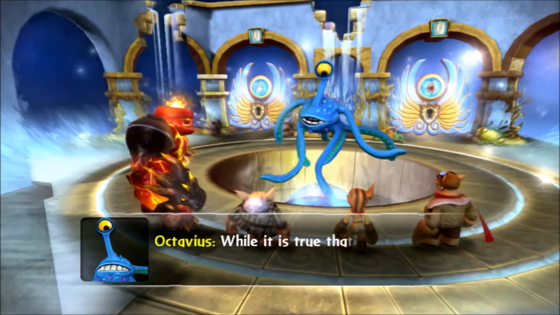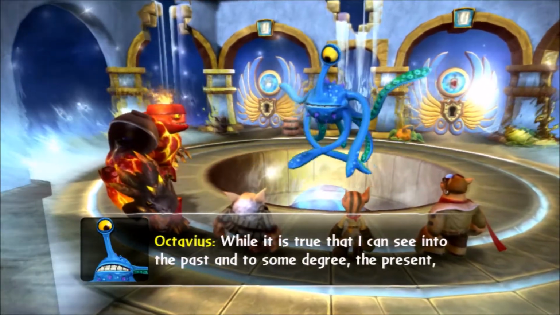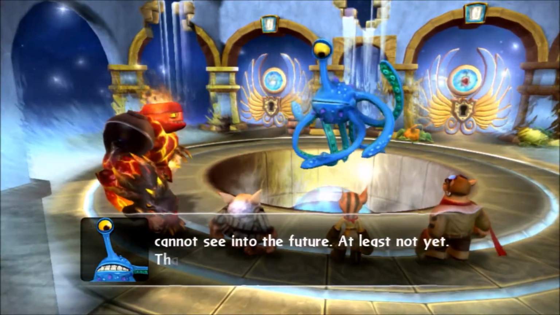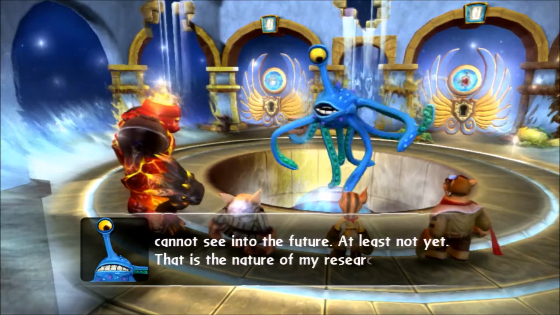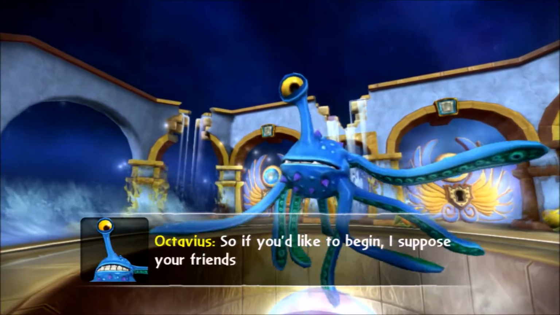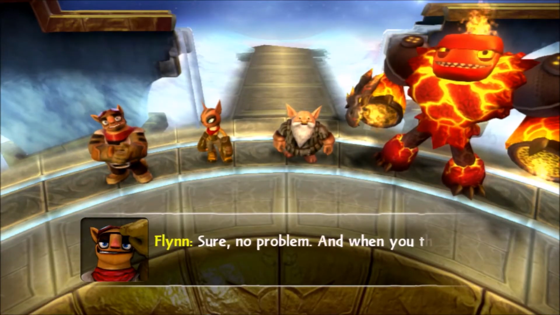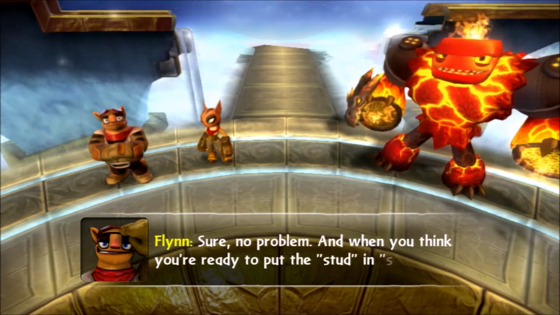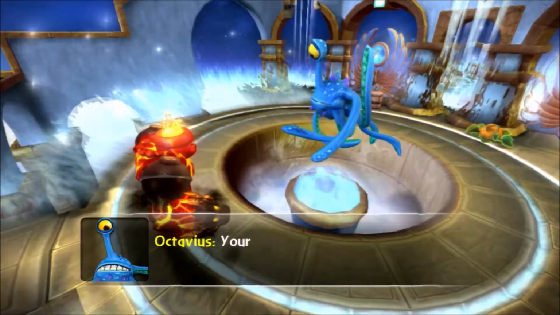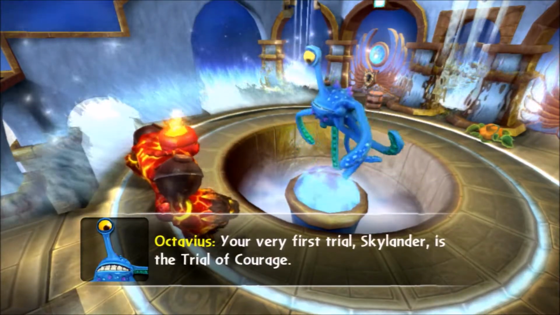While it is true that I can see into the past, and to some degree, the present, I cannot see into the future. Oh. At least not yet. That is the nature of my research. So, if you'd like to begin, I suppose your friends can wait back at the ship. Well, sure, no problem. And when you think you're ready to put the stud in study, you know right where I'll be. Your very first trial, Skylander, is the trial of courage.